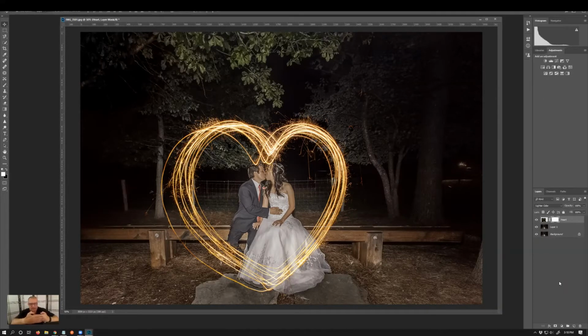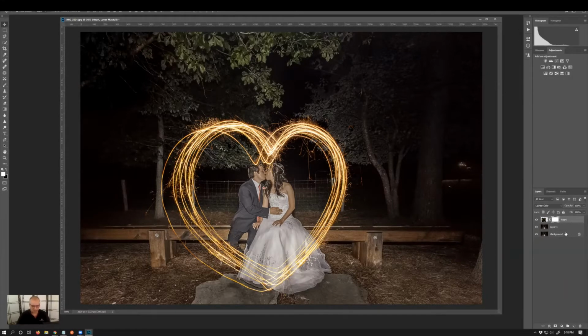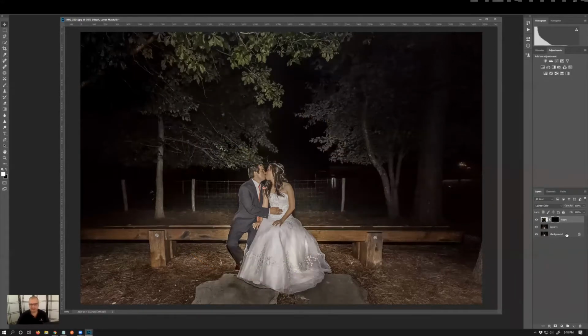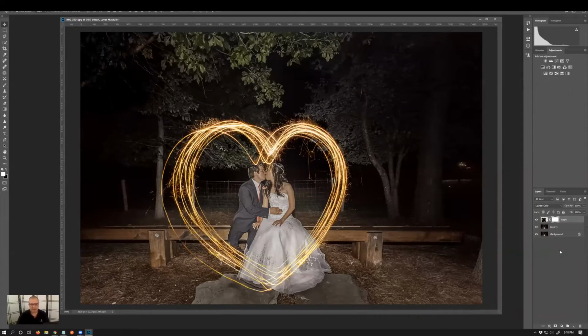It's basically transparent, but on the mask, white reveals and black hides, right? So if I paint this layer with black, if I do a Control I to invert this layer, the heart is gone now, watch, and over here the layer became black. So if I undo this, that's the heart, right?